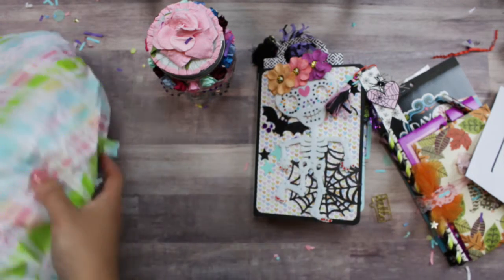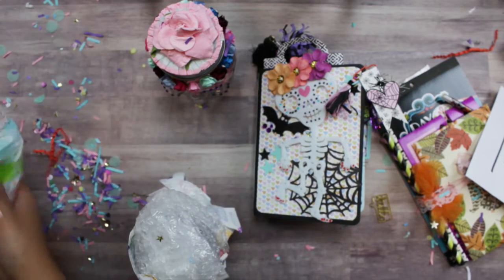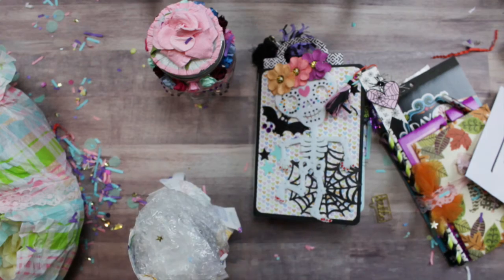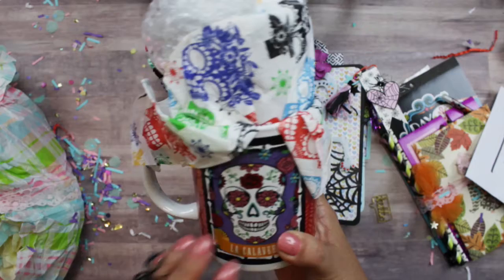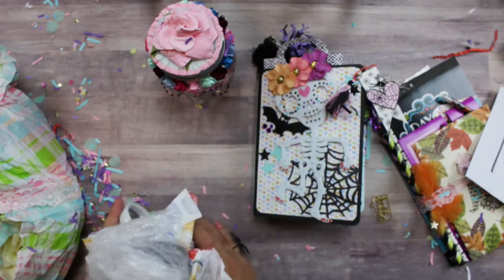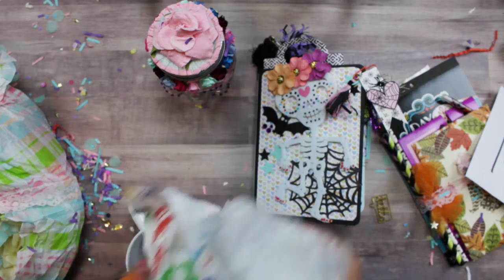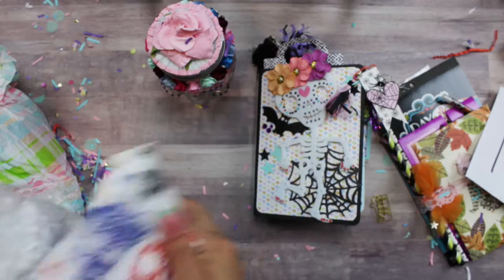So it was the, oh, she gave me a mug. How nice. You know what? Theresa, I don't have a mug, believe it or not. I have a witchy Halloween mug, but I don't have a mug like this. This is gorgeous. And I believe this is the candle. That's why it smells so good. Nice.